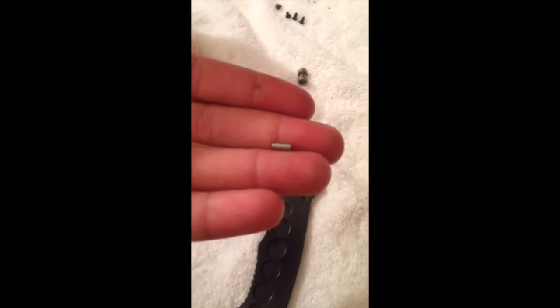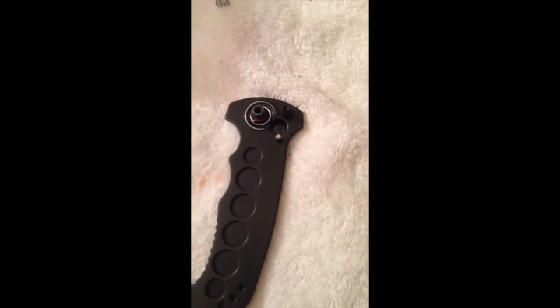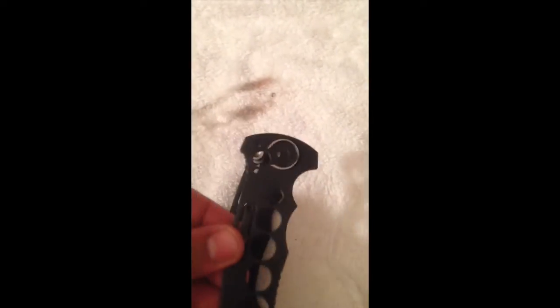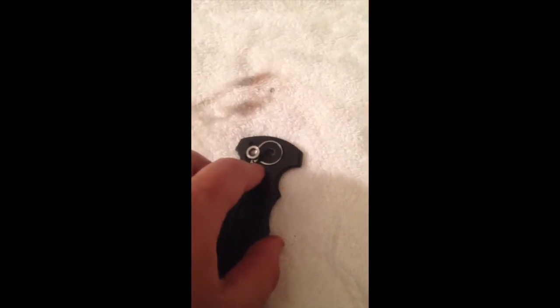Then you're going to take the big end of this little pin. As you can see, there's a small end and there's a big end. You're going to take the big end and lay it into that little slot right there. Now you're going to marry your other two sides together, the side with the safety on it. You're going to take the button, lay it right into the hole, the outer side. It fits. And then you're going to take the outer shell and lay it right on top. It takes a little bit of coercion to get it in there, but once you got it, there it is.